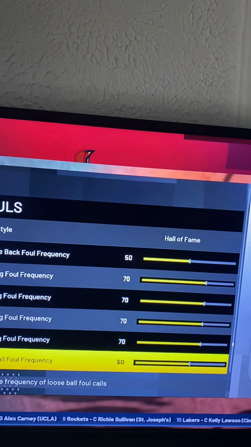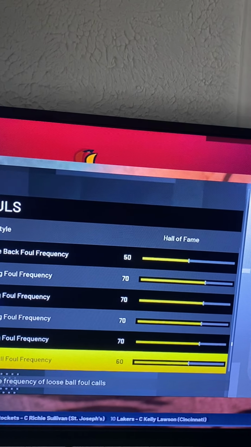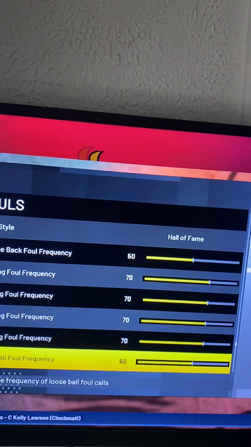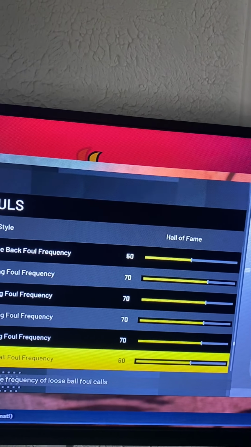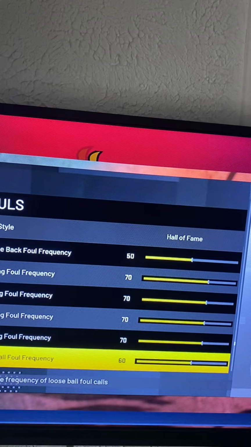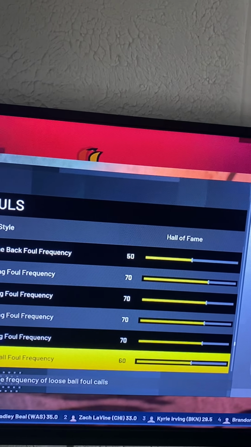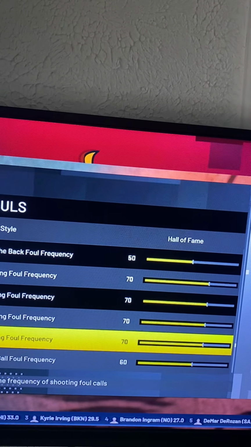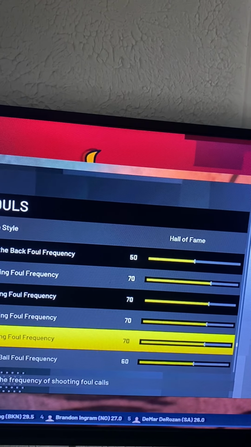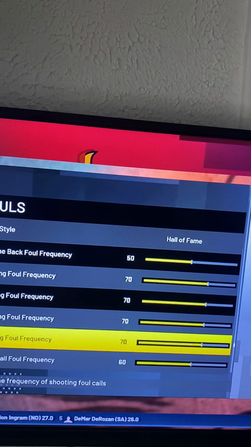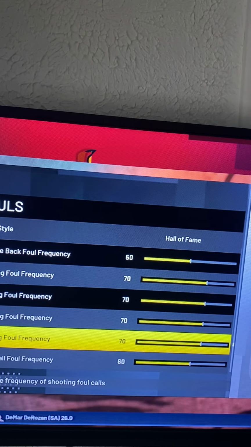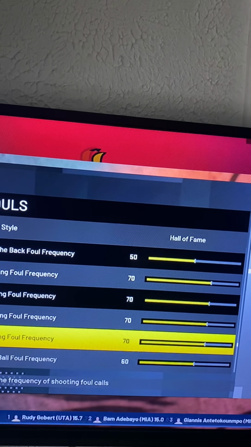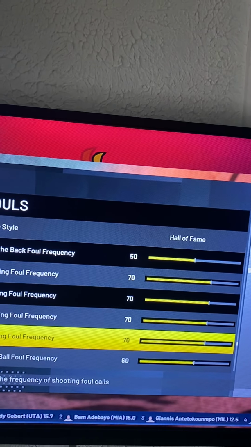That's not realistic. See, a lot of people play these games, but they don't really know the theory behind it. You know what I'm saying? So a lot of people say, why am I getting fouled out? Why am I in foul trouble? Well, the reason why you're in foul trouble is because 2K doesn't want you to know these things. No disrespect to nobody out there, but a lot of people are just what you call casual gamers.